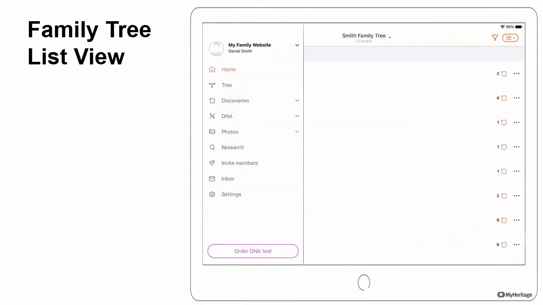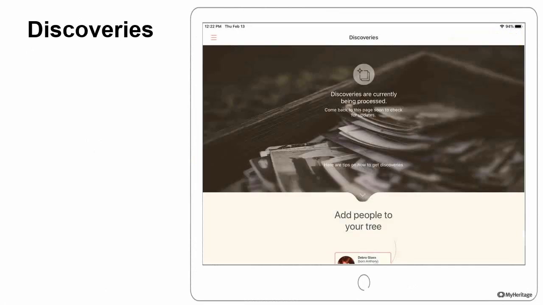Okay, time to go back to the menu, and the next option will be the discoveries, and this is something that I really like. But I do know that some of you sometimes encounter some troubles with the discoveries, and when you go there, you find this window saying that you don't have any discoveries, and we encourage you to add more people.